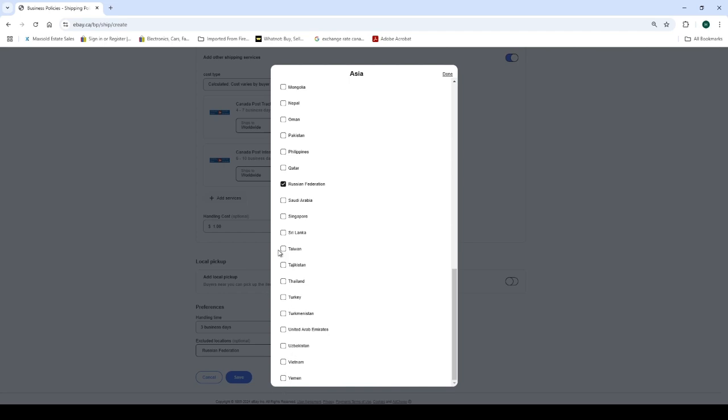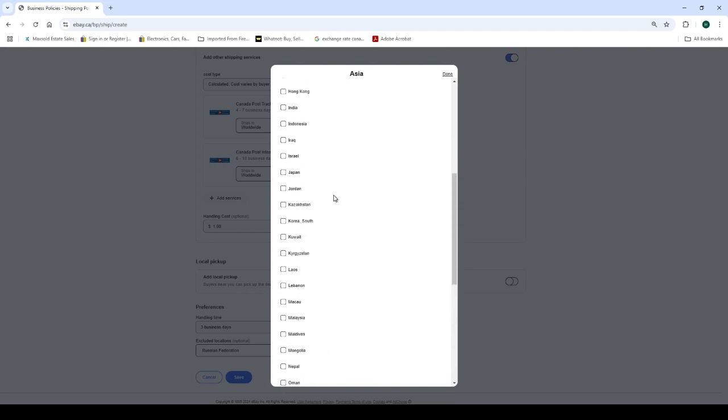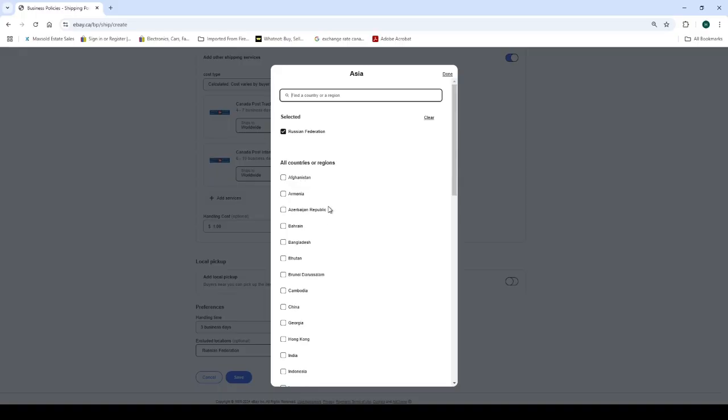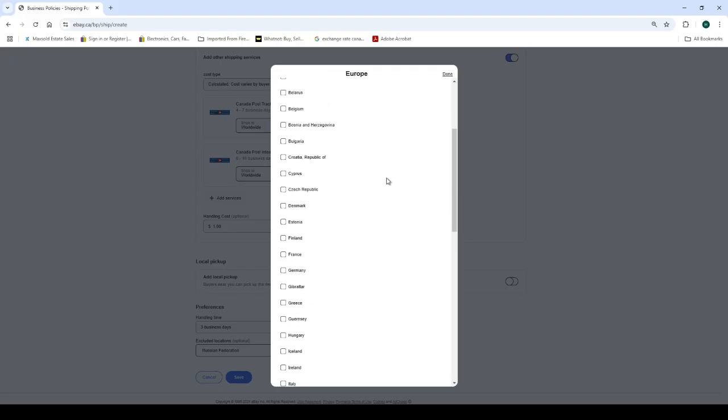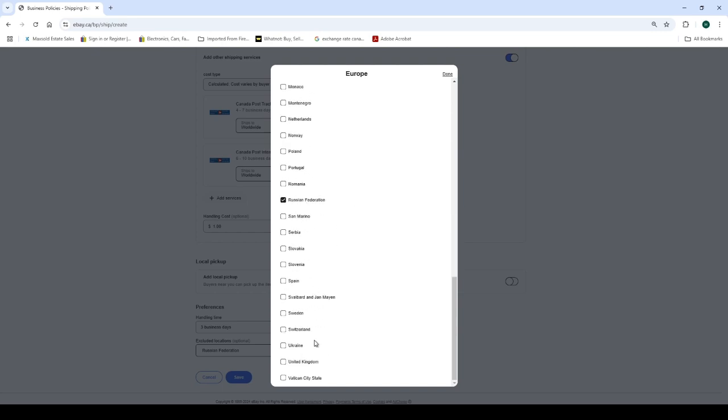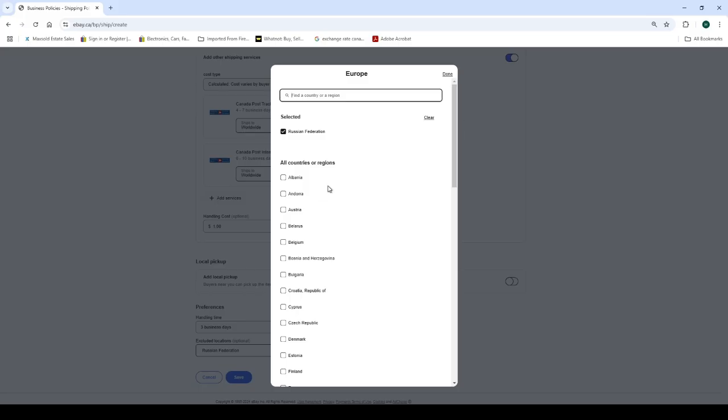I can click all of them except for Taiwan, for example, if I wanted, or all of them except for Armenia if I wanted. It's probably a good idea at first; for calculator it doesn't matter. If you're doing flat rate shipping, you worry about this more. So a lot of this is, I simply don't want to ship to Russia for whatever reason, mostly because of what's going on there, and shipping is problematic at the moment. So in Europe, it's the same thing. All countries are excluded, and if I want to exclude Vatican City or Switzerland, I just click on it, and any country I click on here will be excluded.